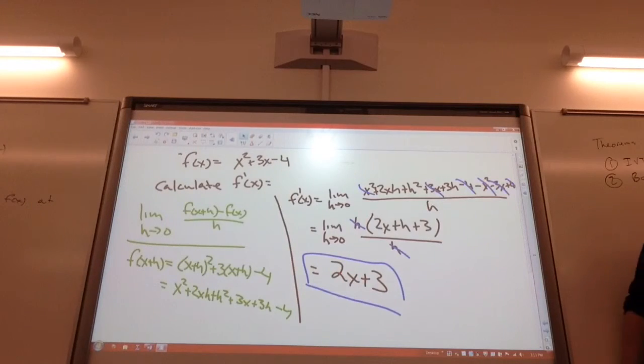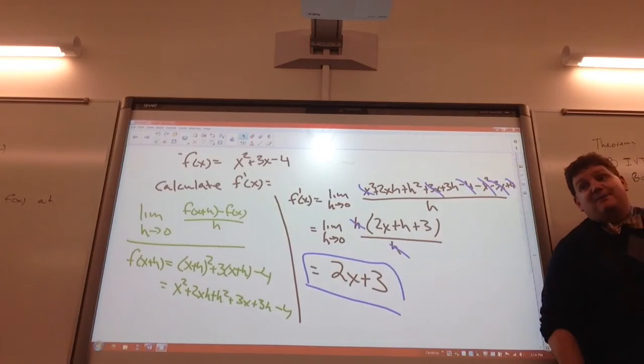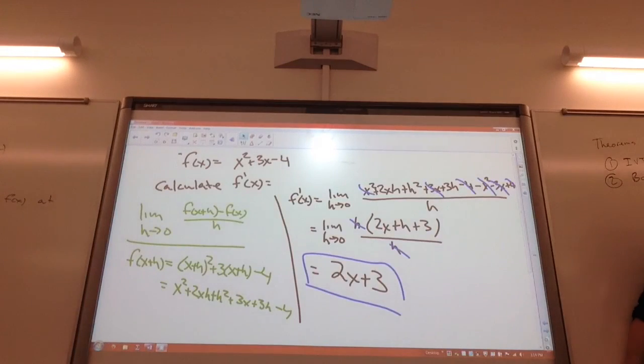Anybody in here want to do the fifth power of a quinomial? I guess that'd be the correct word for it. No, thank you. You would be crazy to do it, right? I mean, you could do it if you know your Pascal's triangle. You could work it out, but still, that's a really big thing to expand, and you're left with this huge thing, and it just becomes a pain. However, if I used the point definition, I can just plug everything in and know that the bottom is automatically a factor of the top, and clean up that way and get my answer really quickly. So there are benefits to doing it both ways.